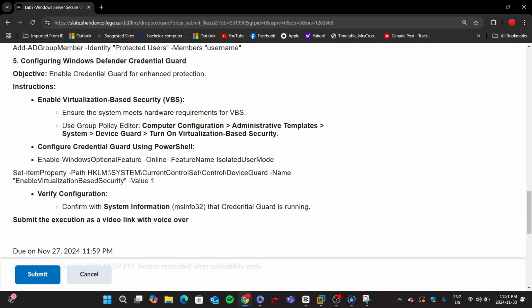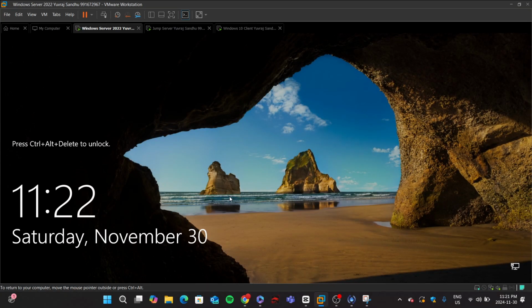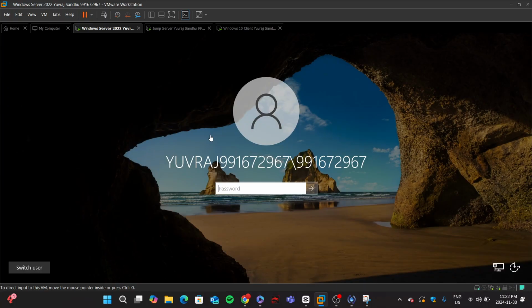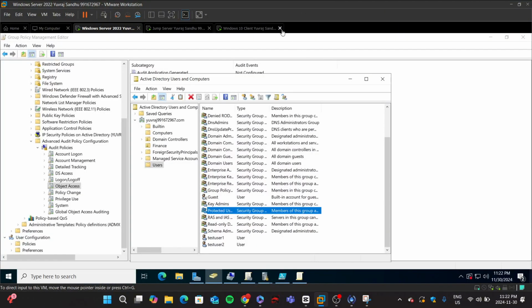So I realized that we probably have to do this through group policy before we do it through PowerShell. So I'll go to the Windows Server.